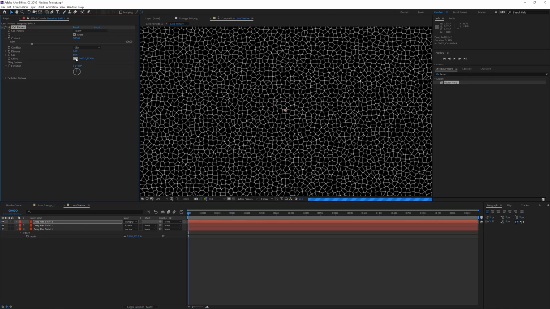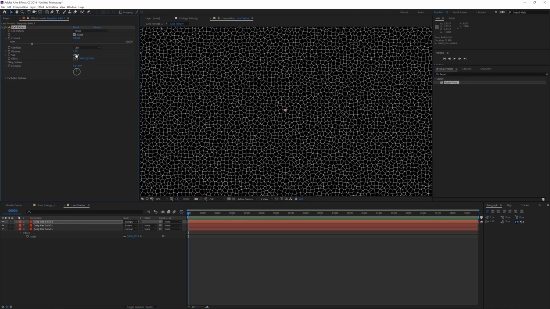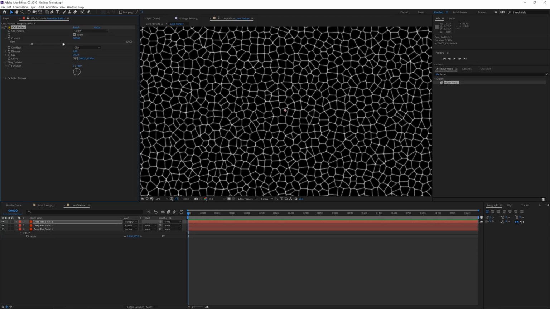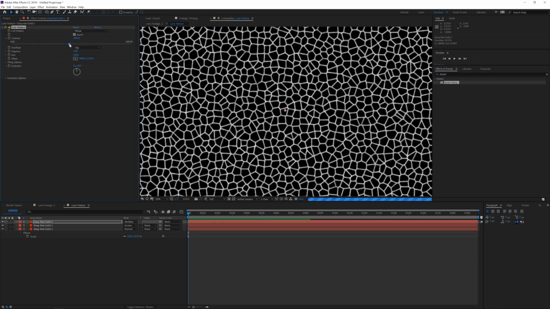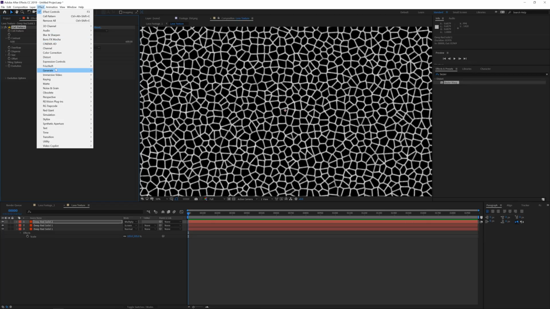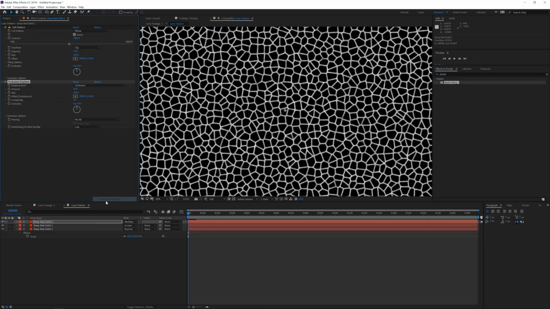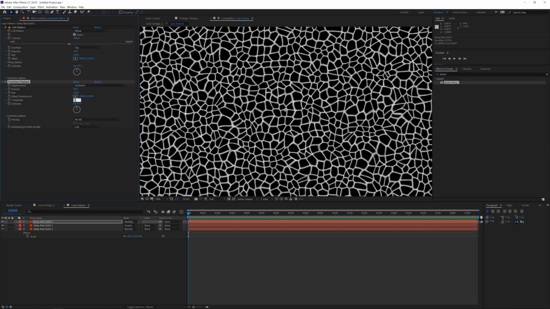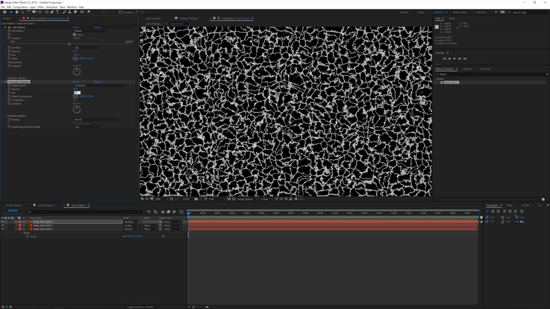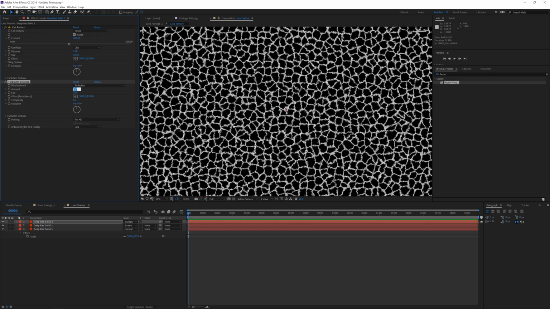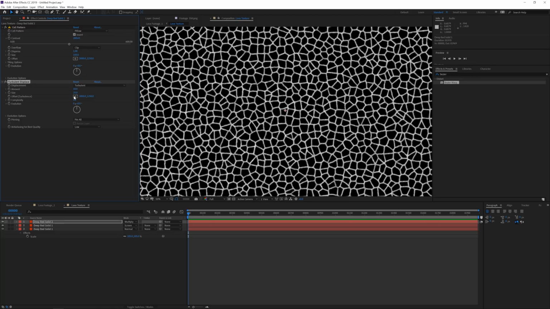And the size, you can also lower it or increase it. And by increasing the contrast, we will get more spacing in between these tiles. So we can go to effect now, again, distort and turbulence displace. And here again, an interesting part is if we increase the complexity, lower the amount, and lower the displacement, we're going to get interesting results here.